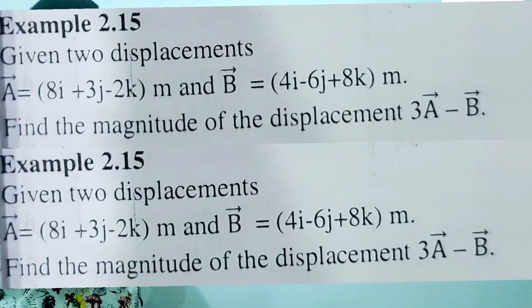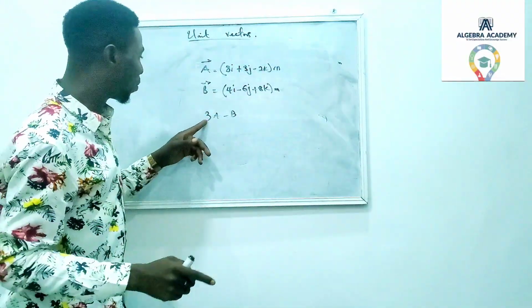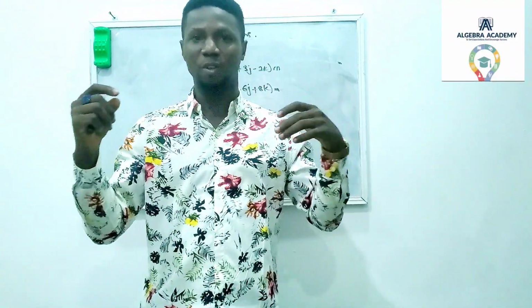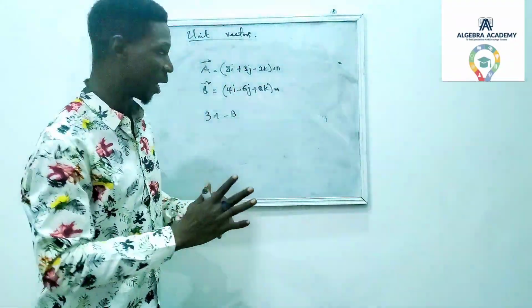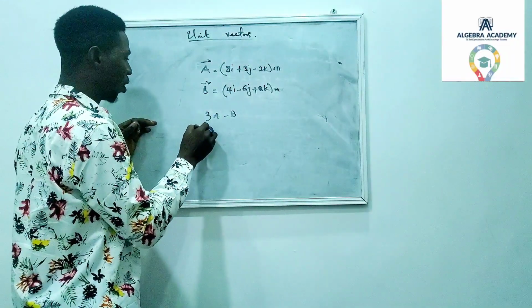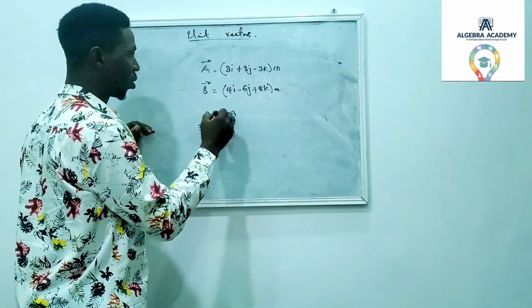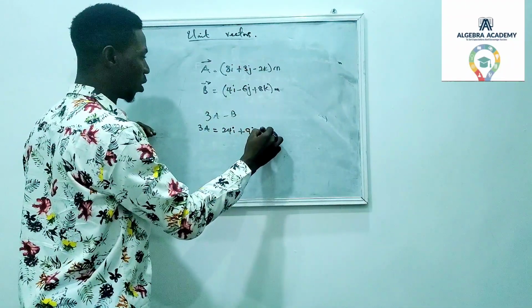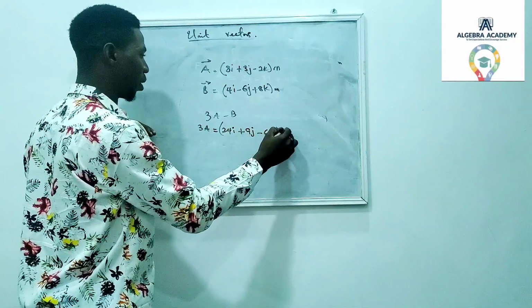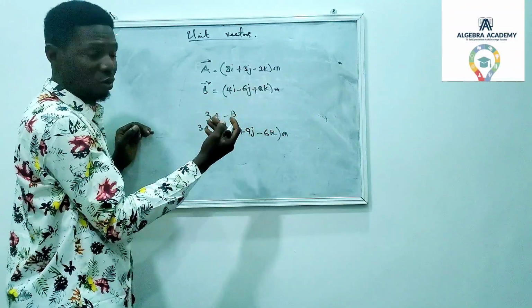All right, now you can see it on the board. What you are just going to do is open the bracket of a with 3. Remember, this is not multiplication of vectors. If you are multiplying two vectors, the two vectors you are multiplying with each other must be in vector form. So using this 3 to open this bracket is not multiplication of vectors. No, we are just opening the bracket. So 3a will give us 3 times 8, which is 24i, plus 3 times 3, 9j, 3 times 2 is 6, minus 6k. Everything in meters. Then our b like that, b just remains b, there's no coefficient to open it.